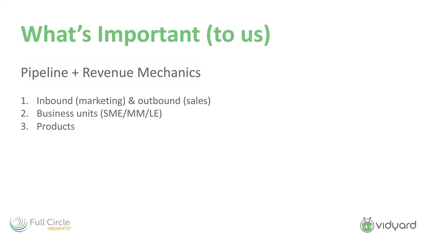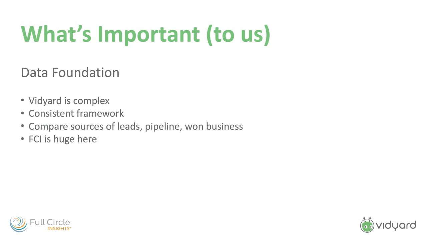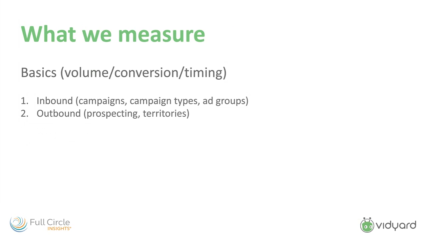And so in order to get the best understanding of all this, we need to have a really solid data foundation. As you saw in the previous slide, Vidyard is pretty complex in the way it sells. So in order for us to be able to determine what's working, what's not, and especially being able to compare channels against one another, we need to have a very consistent framework for doing that. And Full Circle Insights is actually huge here, and Feng will talk about that in the latter portion of this webinar.